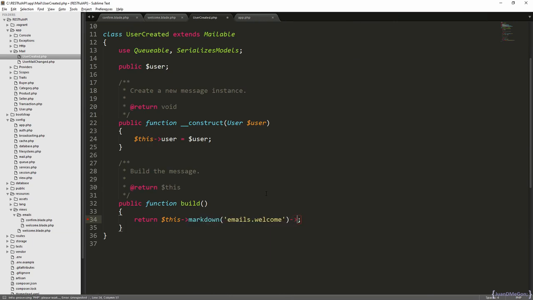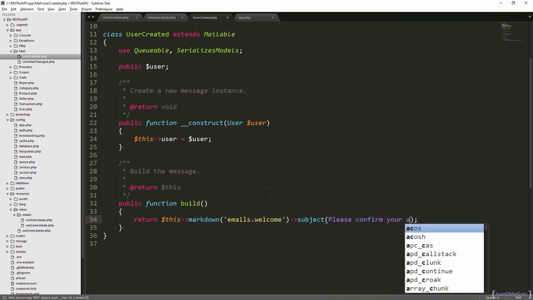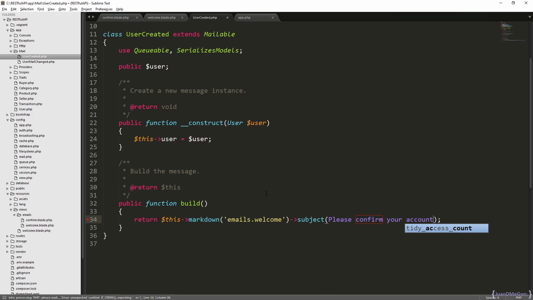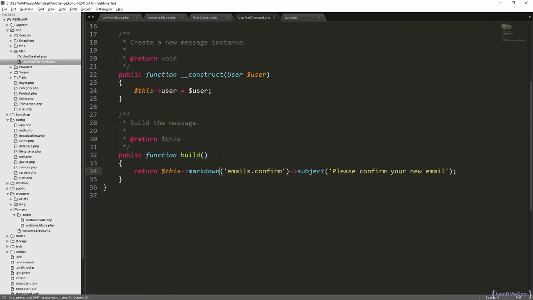In the welcome mailable, I'm going to include a subject for the welcome messages, and the same if the user mail changed. Here we already have a subject, so we don't need to add this, and let's verify that everything is working properly.